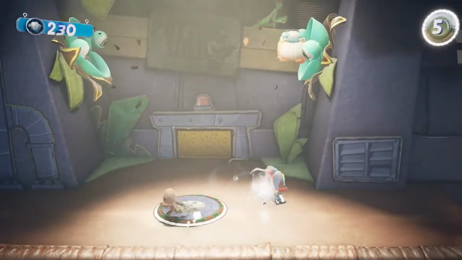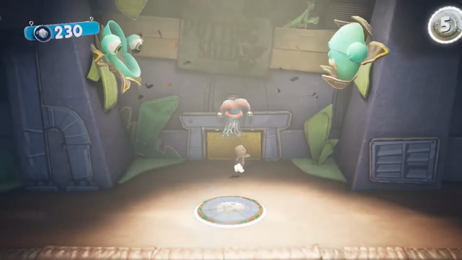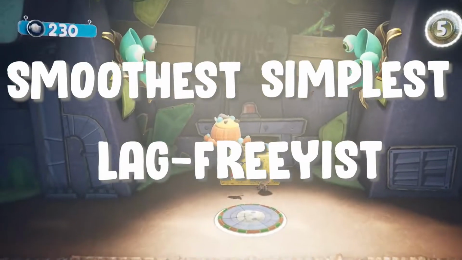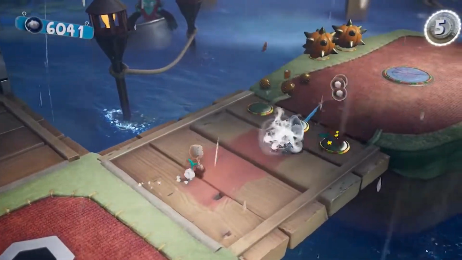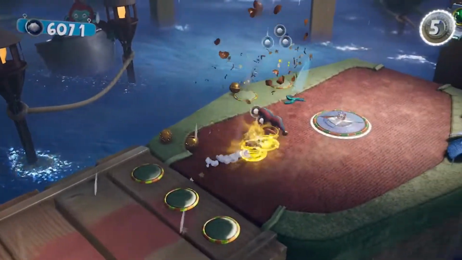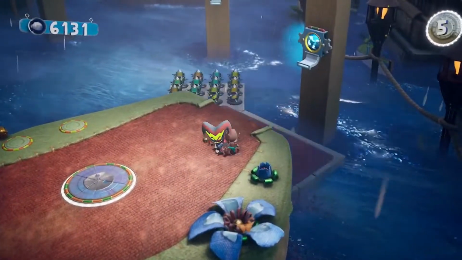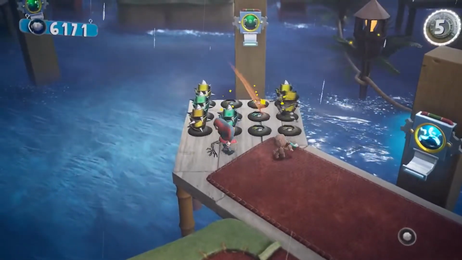Thankfully, with A Big Adventure, they decided to not only implement full online play, but to make it the smoothest, simplest, lag-freest experience imaginable. Basically, all you do is either invite friends online, create your own online match that anyone can join, or simply search for one online. It doesn't overcomplicate things and makes joining matches a total breeze. Inside the actual matches is even better though.